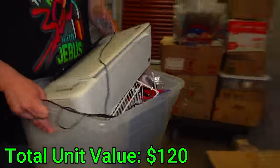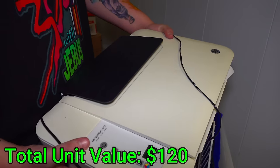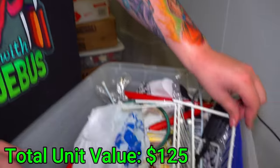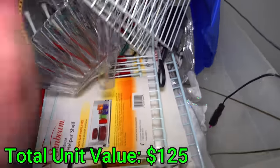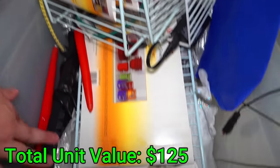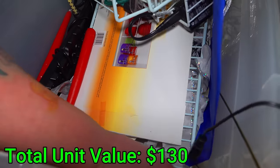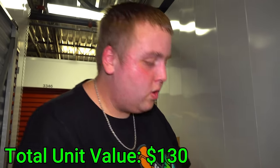We see we got a printer. I'm going to assume since they're running Windows Vista, this thing's probably not from this decade, so it's not going to be worth much more than a dollar. Some candles, napkins, more shelving units — just yard sale stuff. There's a keyboard and some candles. It's nothing worth a lot of money on its own, but it's just a bunch of little things that will definitely sell for more than we paid for it. And we haven't even gone through about half of it yet.